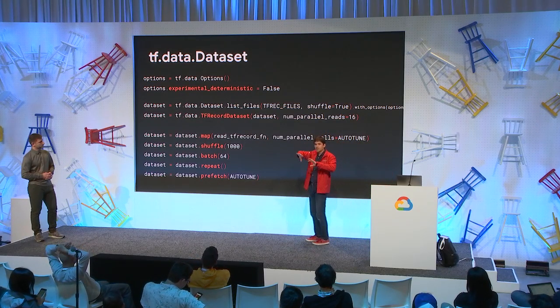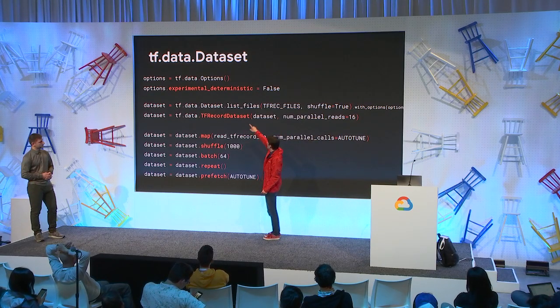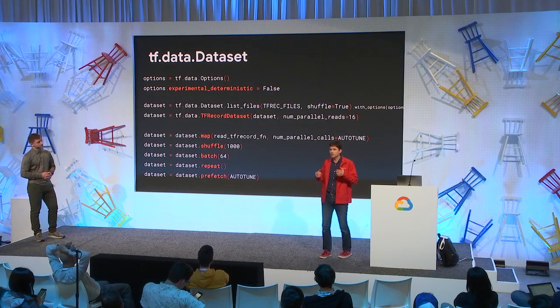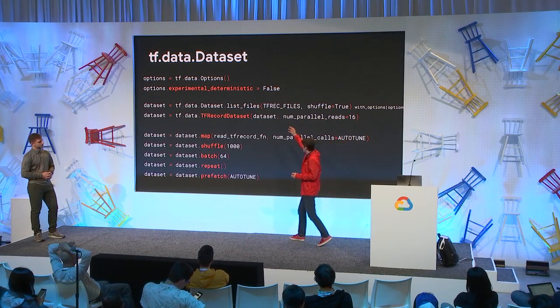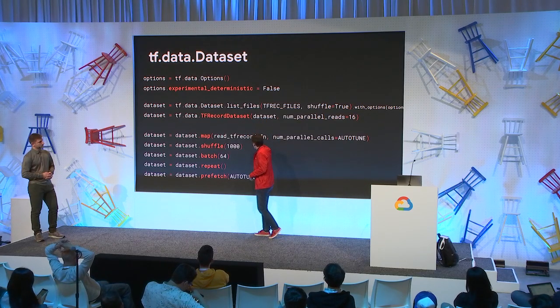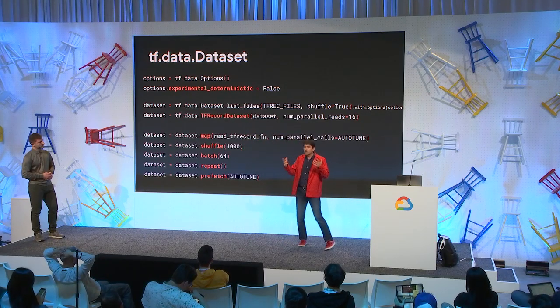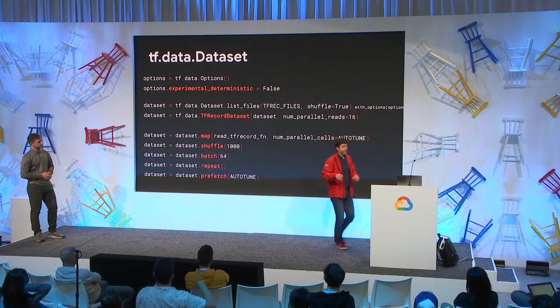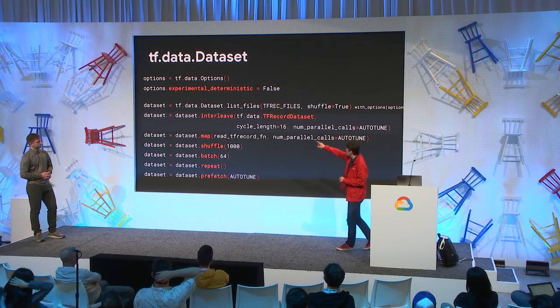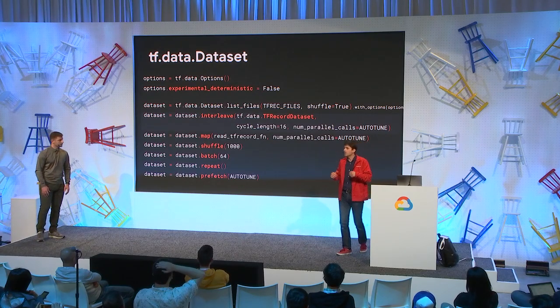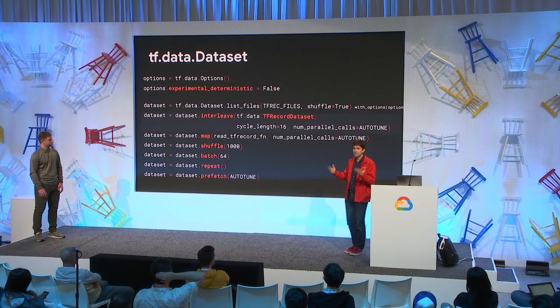And then finally, this is the code for reading from TF record files. If you don't care about ordering of your data, which you never do, you usually shuffle your data, please don't forget to put experimental deterministic equals false, because this tells the dataset API that it can do whatever it wants with the data to get it fast. And then you list your files. From a dataset of file names, you get a dataset of records. You map a decoding function to get a dataset of whatever you care about, and then you can shuffle, batch, repeat, prefetch your data. And also, please use the interleave function to apply your TF record dataset transformation, because that's how you can load your data from 16 files at once.